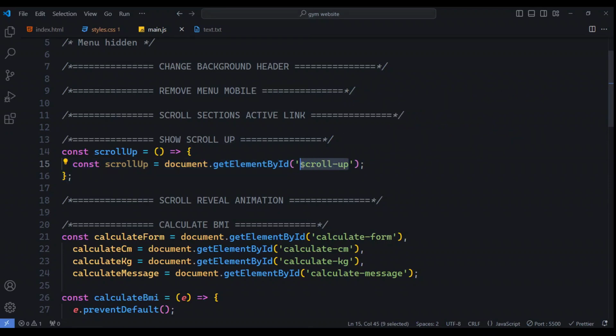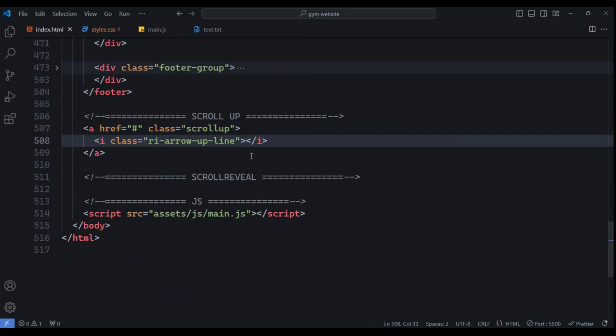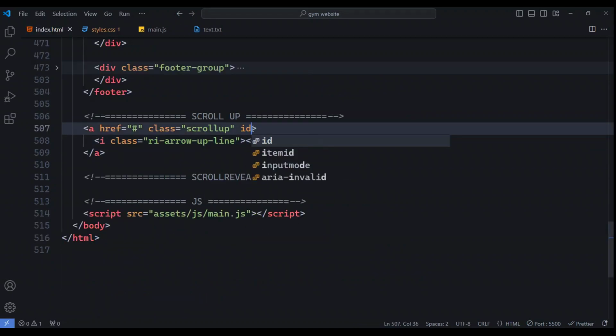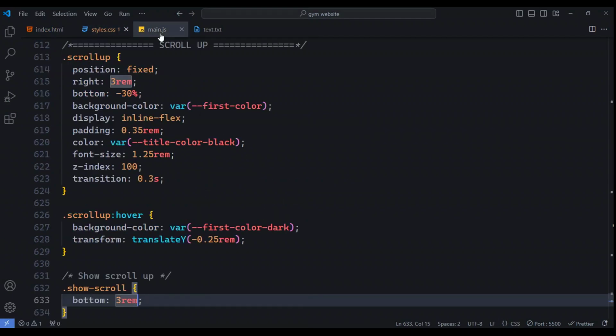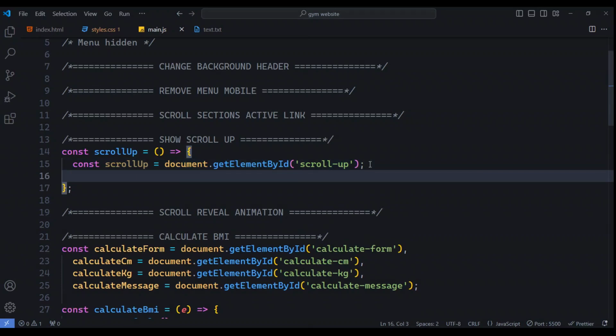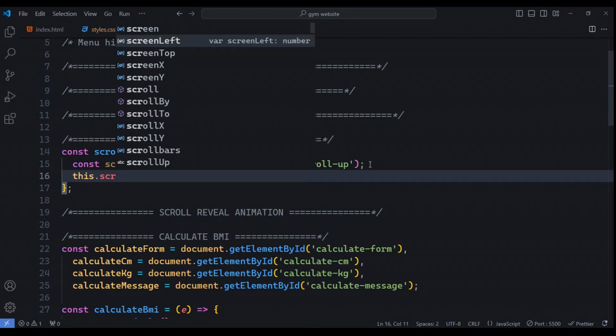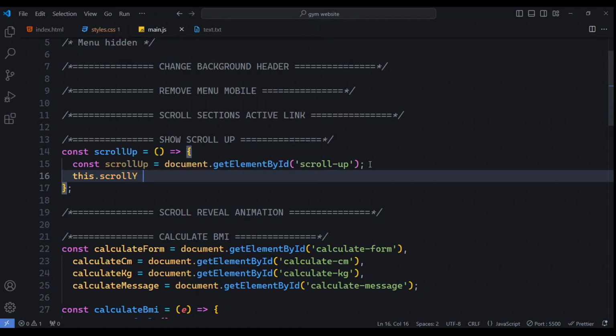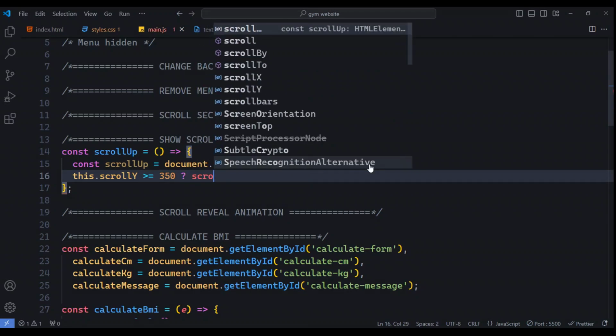Now let's add this ID in the HTML. Now we will check if the scroll position is greater than or equal to 350. If it is, we will add the class showScroll to the element with the ID scrollUp.